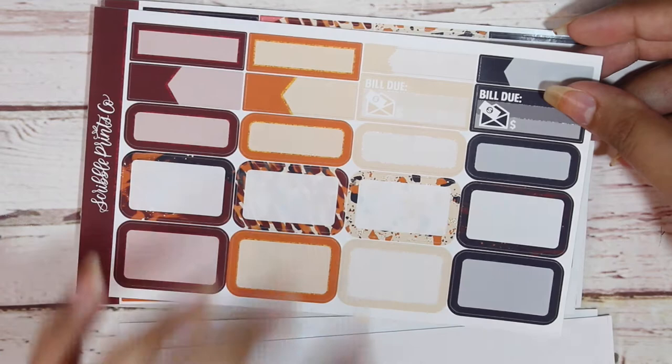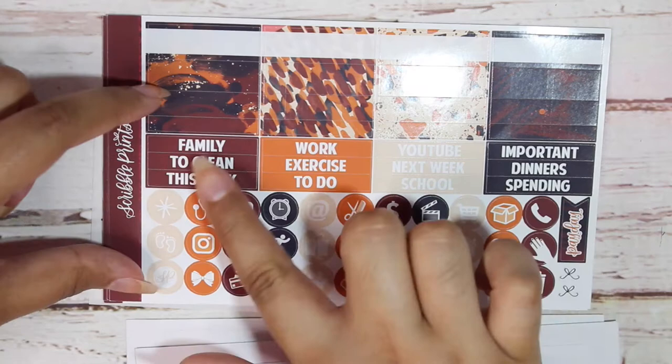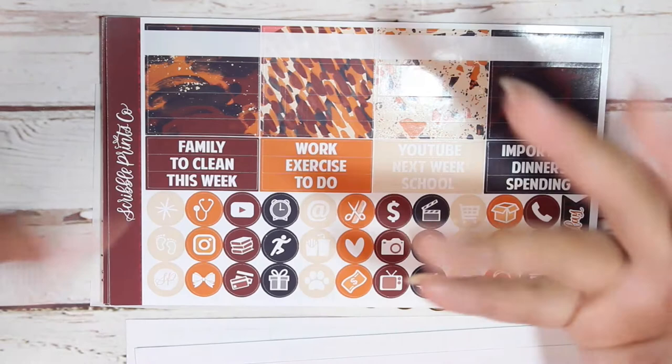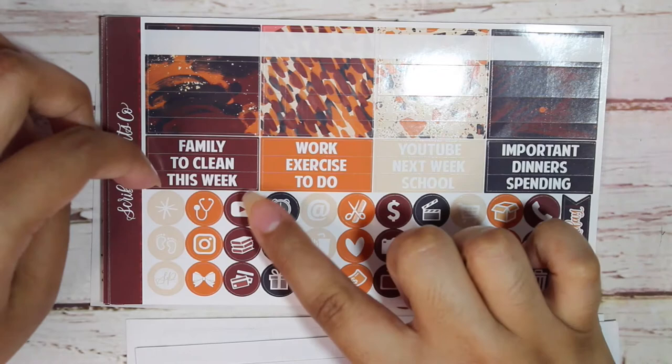And then the patterned appointment labels, patterned washi, some sidebar headers. Honestly, I personally think that Andre can get rid of all of these completely. Not the washi strips, but the headers, just because I feel like 90% of people that I see, obviously if they have an Instagram or YouTube account or whatever, or use SPC kits, really only use either the work or the this week headers. Those are the only ones that I've ever seen people use as of recently.